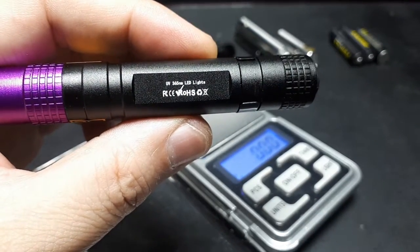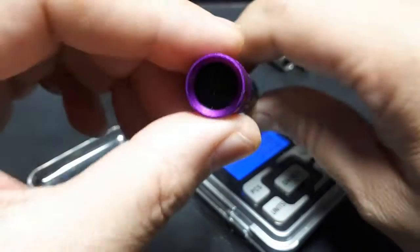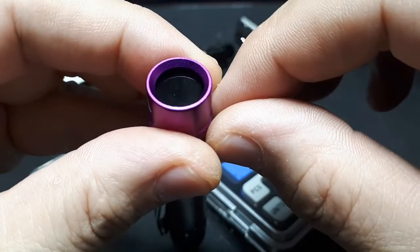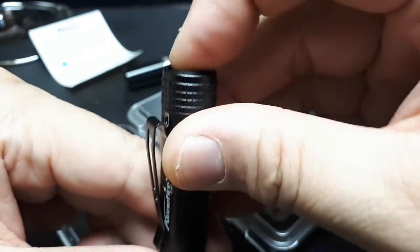This says 365 nanometers. That's good enough for curing resin or glue. And then there's just a really dark lens there. I'm not gonna look into it. It's got a clicky. Seems like it would work fine. Let me get this out of the way.